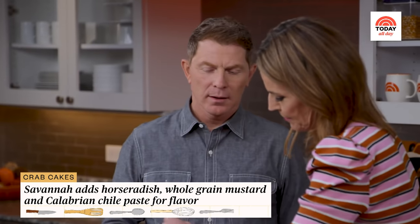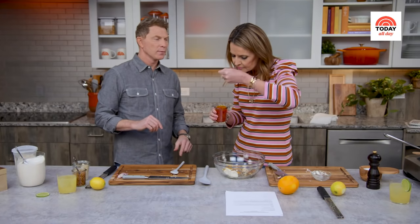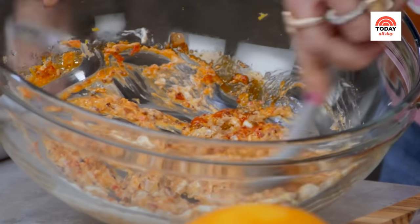Okay. And a half tablespoon of calabrian chilies. They're hot. Yes. Toss all this crab in here. Ooh, okay.